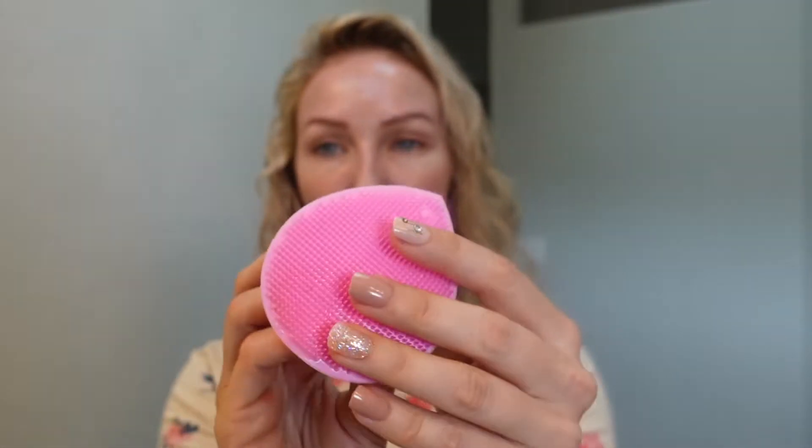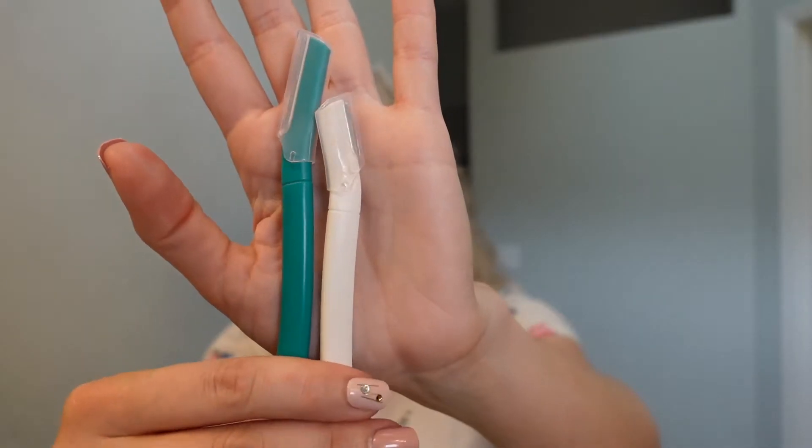It comes in a set with a little sponge, but I really like the silicone brush because it's made of rubber and very easy to clean. My skin feels so much cleaner than when I used to just use my hands — it took my cleanliness to a completely different level. I picked it up at my local TJ Maxx; I see them there all the time. The set with the sponge was under five dollars.